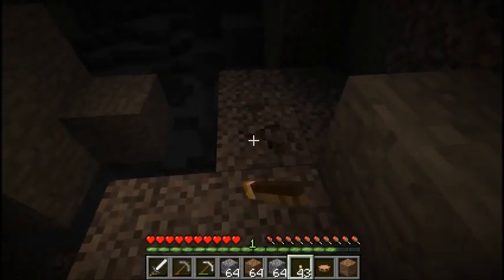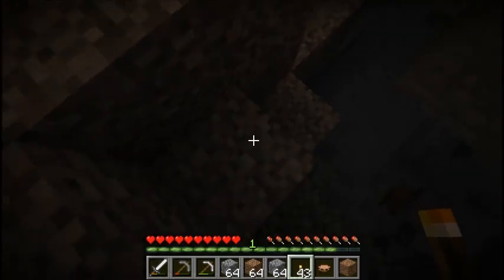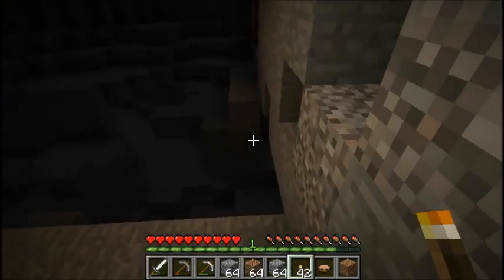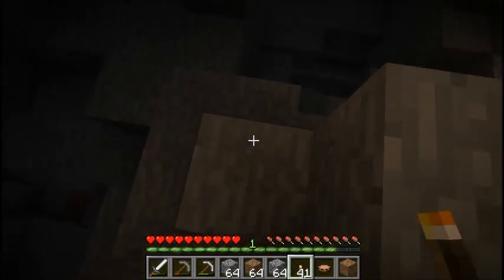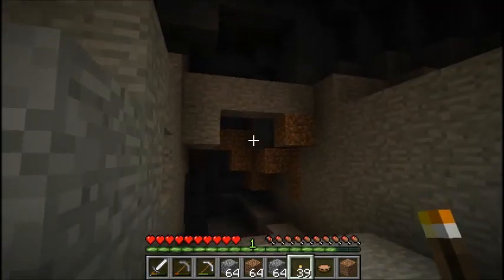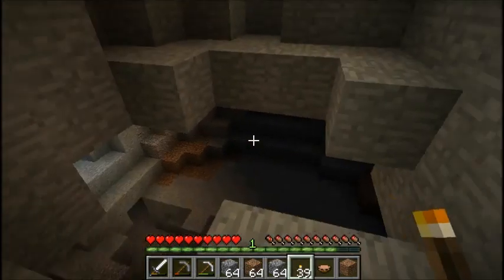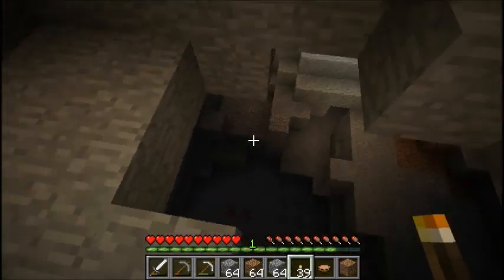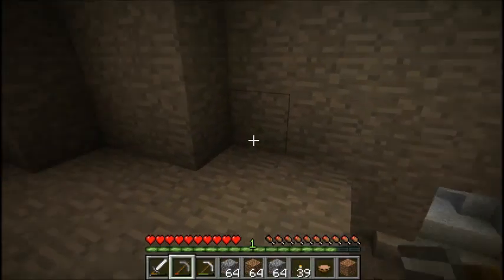Do I really want to be standing on this? Okay. Looks like it's safe to stand on. Going deeper and deeper into the reaches, the deepest, darkest reaches of this world. So there is some lava. So I need to get down to that. What am I standing on here? I think I'm just standing above a big pit. So I'm gonna have to kind of mine around to see if I can find something cool.